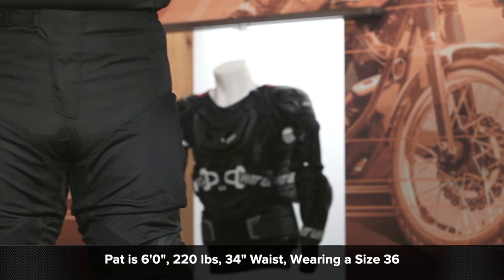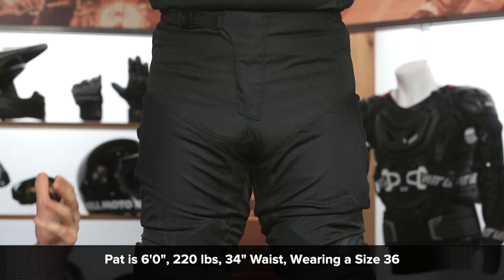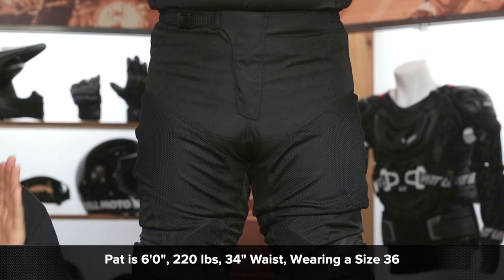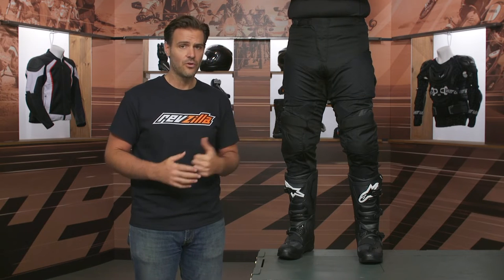So sizes will range from a 28 up to a 44 in the waist. The one note here is Mr. McHugh is my model. He stands at 6 feet, weighs in at 220 pounds. He's typically wearing a size 34 in his pants across the board. He's currently wearing a size 36, and they're none too large on him. So what I would say is if you are looking at these pants, size up one full size from what you would typically wear to get a comfortable fit out of them.